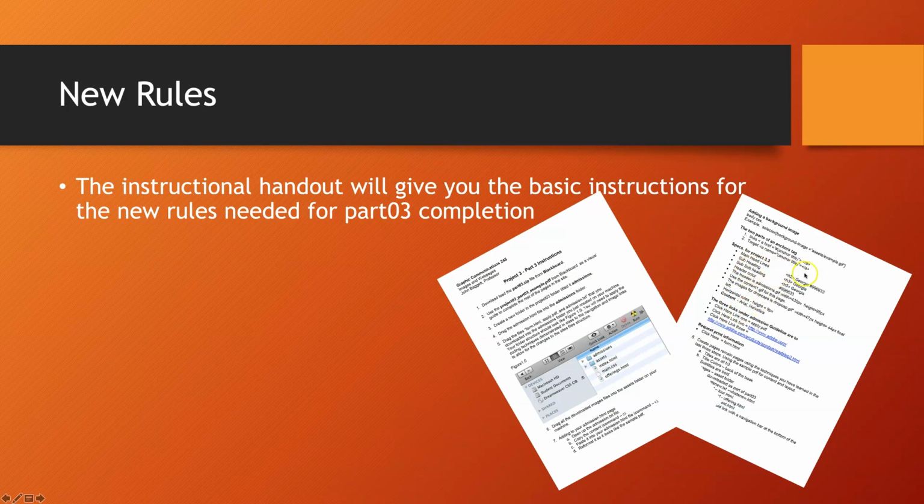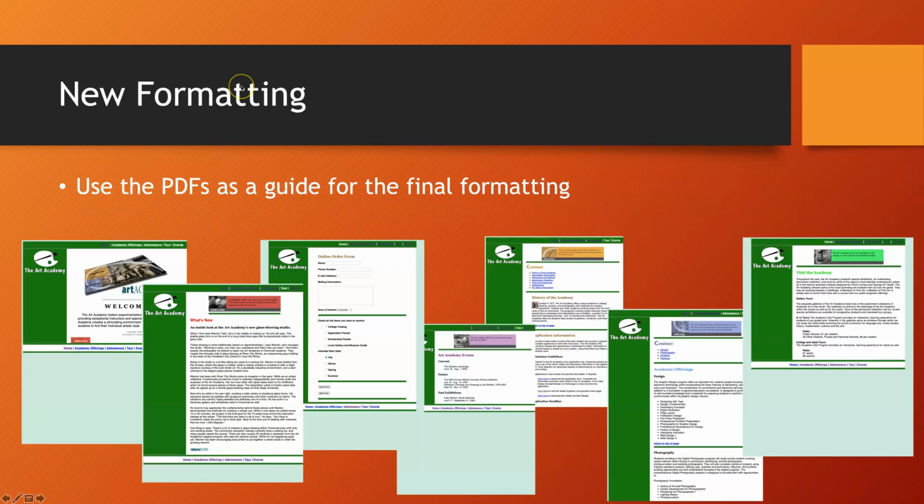So for instance, you're going to have an H2 that's going to be Georgia and it's going to be this color. The H3 is just going to be Georgia. All the header colors are going to be this color. So there's quite a bit of stuff going on in here, but you'll be able to dig your way through it. We are also going to be adding in anchor links. We won't be having any background images, so you don't need to worry about that.